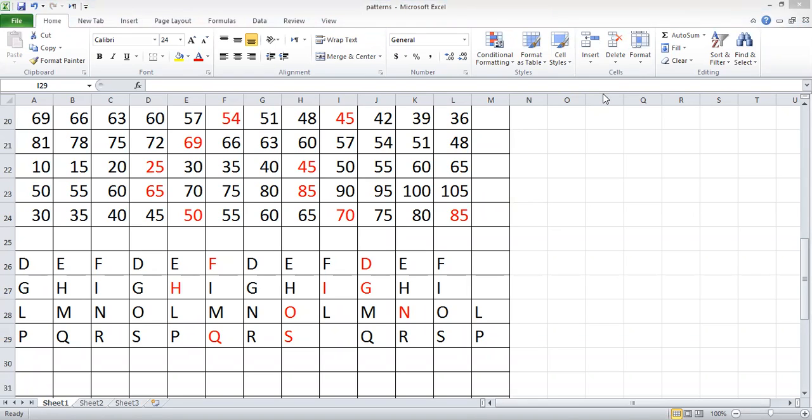Let me take my instrument. Anas Ali, can you hear me? Mehraj, can you hear me? Yes, sir. After S, which alphabet should be there? P. Can you tell me why? Because the pattern is like that. Okay, the pattern is like what? First P, Q, R, S. And again P, Q, R, S. And again. Okay, that's very good.